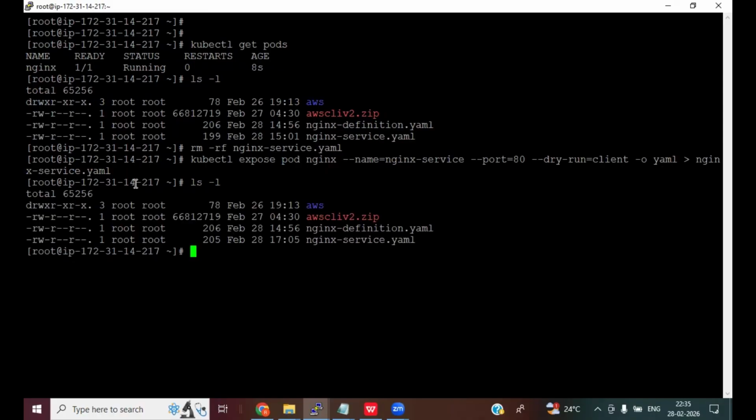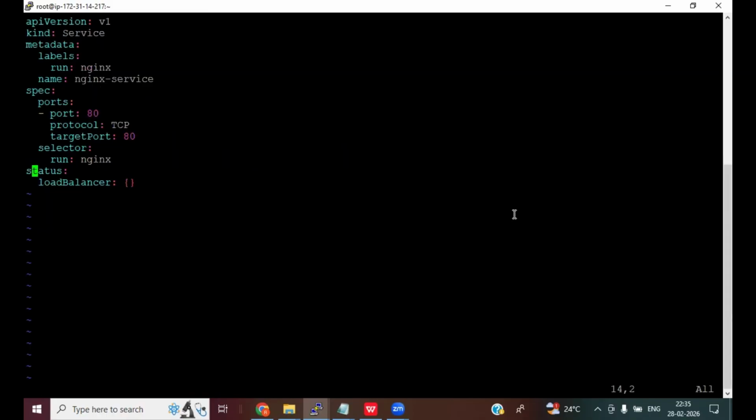Okay. So now this is our service YAML file. Let me just edit this file, and here I'm going to just make a small change. So I will say instead of status, I will say it is type. So the type also, I will have to align this with the ports.